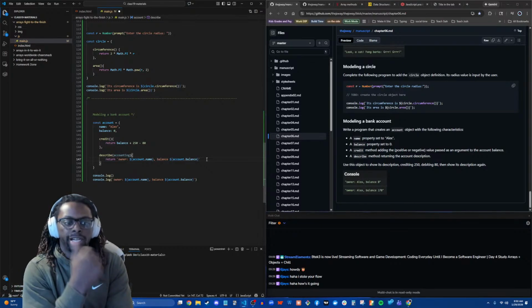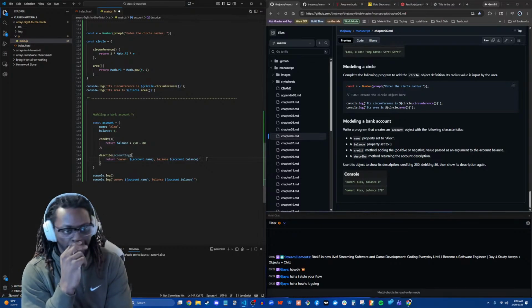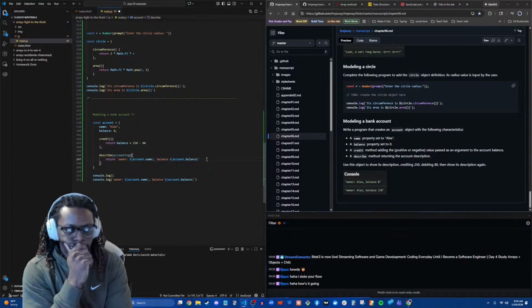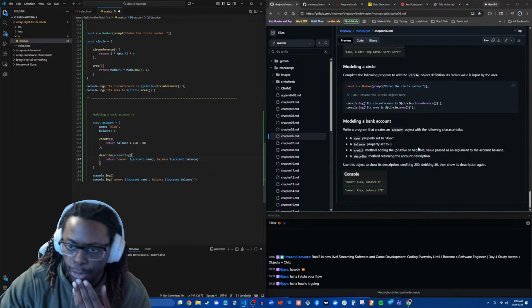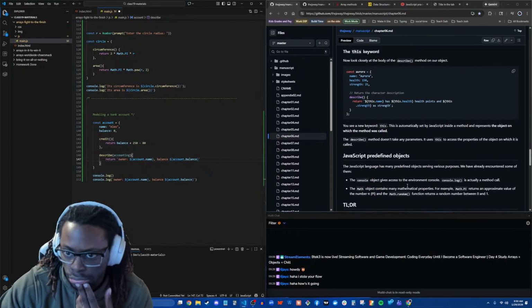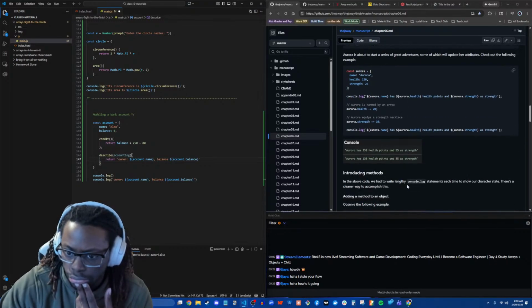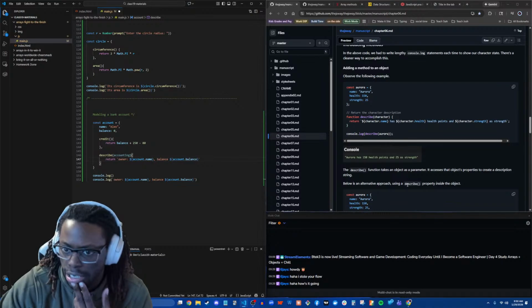Alright. So that's how they want that to be used. Wait though. As they did it, I was just here. Character. That's a function.